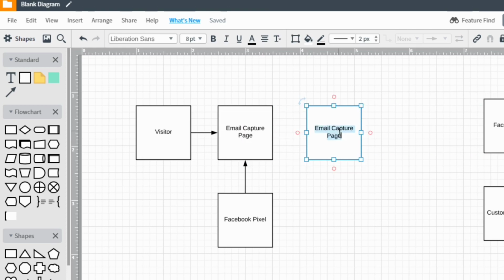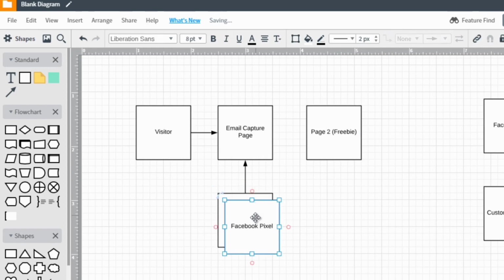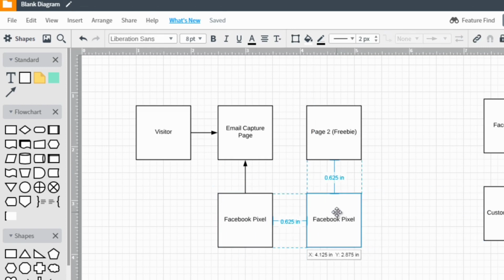After that, depending on how things are set up, if you've got it set up with double opt-in confirmation, which means they have to check their email address and click the link, and it goes to that page, or they fill in the email and it immediately directs them to the next page. Whatever the page is, we'll say page 2. This could be where the freebie is located. And you're going to need to have another Facebook pixel on that page, right? So the Facebook pixel needs to be on this page.